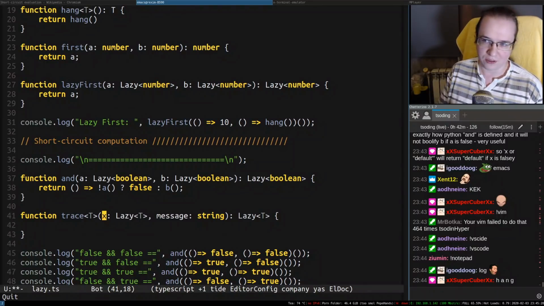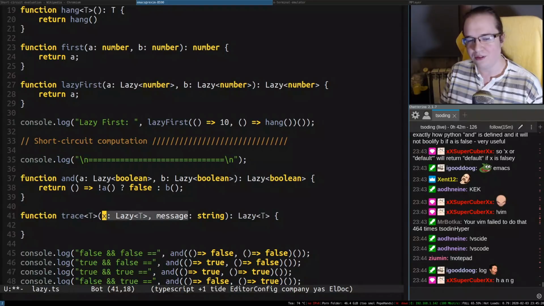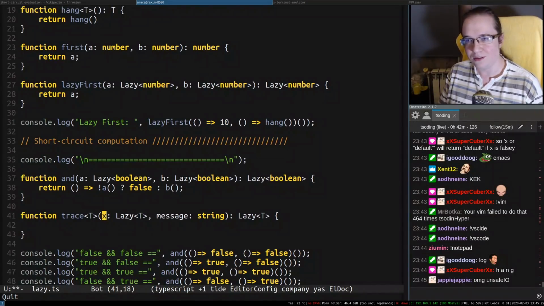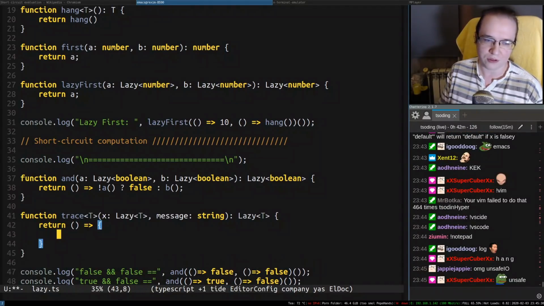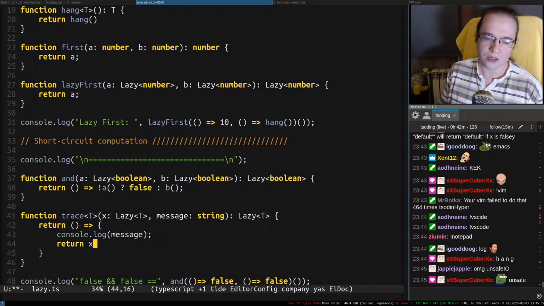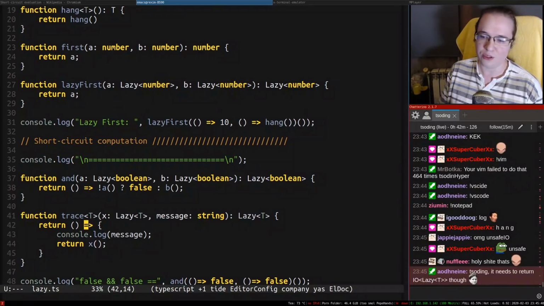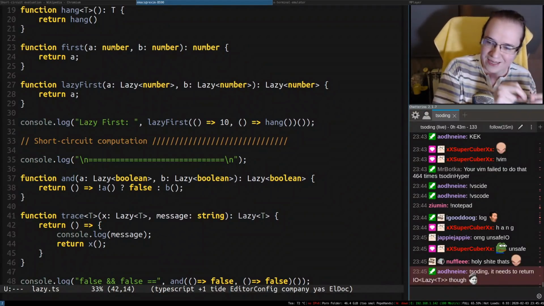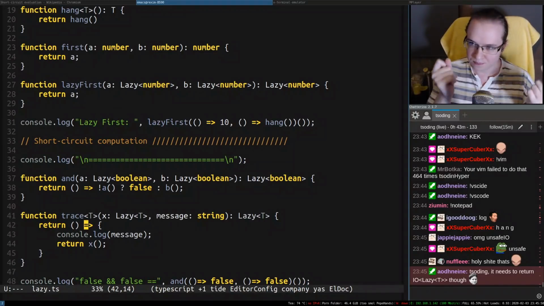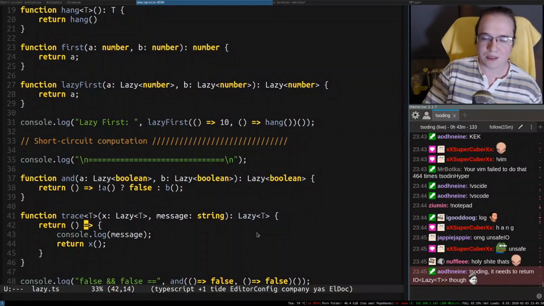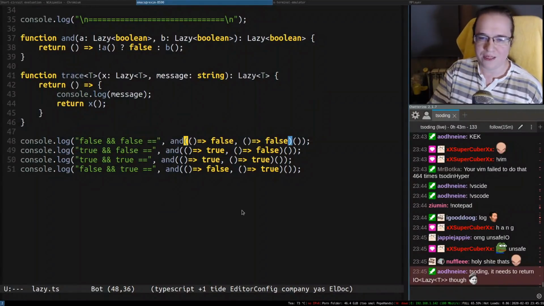How would you implement such thing? Well, you would wrap this value into another function that will perform the logging of that specific message. Let's quickly do that. So here's the function, here's the outer function. Inside of that function, we're logging that message, and only then we're forcing this lazy value. So you see, the result is still a lazy value, but once you try to force that lazy value, it will perform the side effect. Does it make any sense? Oh, it does.